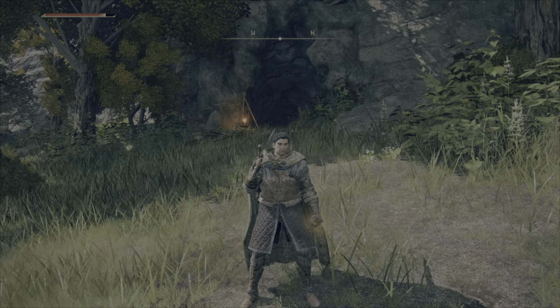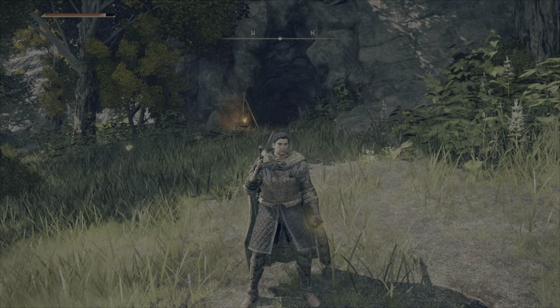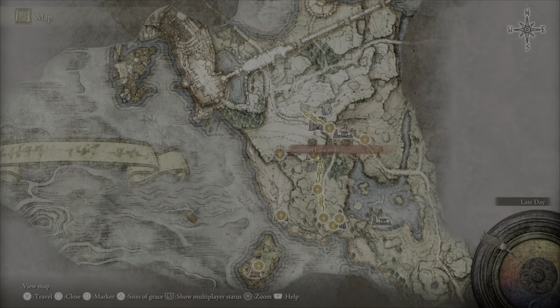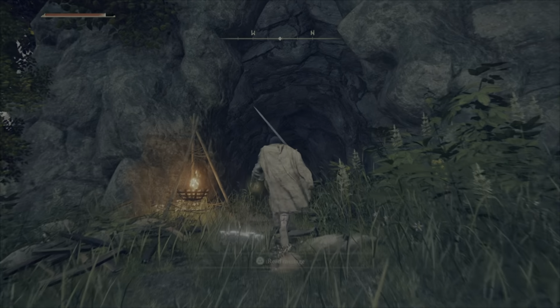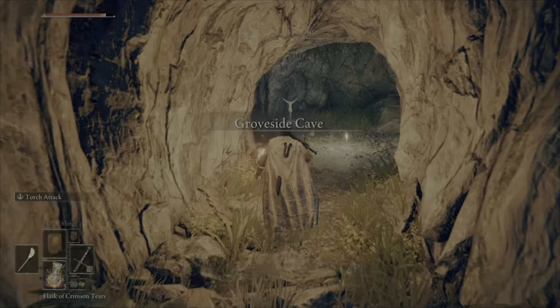So, a few developments since the last episode. I've done a bit of exploring and come across a few traps, so I'll share that with you in a little bit. First of all, though, we're going to make our way into the next dungeon, just over from one of the ones we did in the last episode. So, here is Stormfoot Catacombs, sorry, and this is Groveside Cave. So we're going to make our way in here, and then after this I'm going to show you a few issues I had, and basically something to avoid.